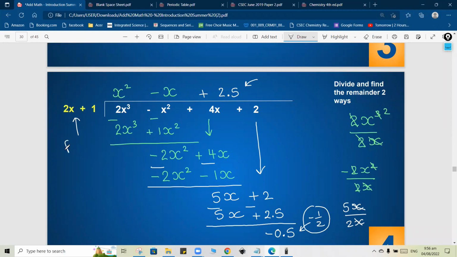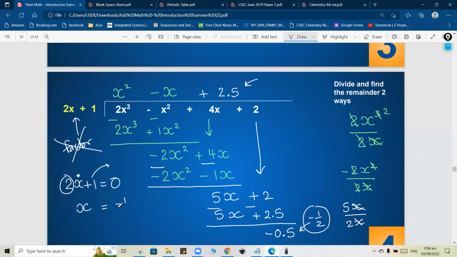Is it fair to call this a factor? What do you all think? Factor or no factor? Not a factor, right? Doing the shortcut method now, here's the difference. When you're doing the shortcut method, you take what you are dividing by, you're putting it equal to 0. But you have to solve for x. When you're solving for x, you're throwing across the positive 1, you'll get minus 1.